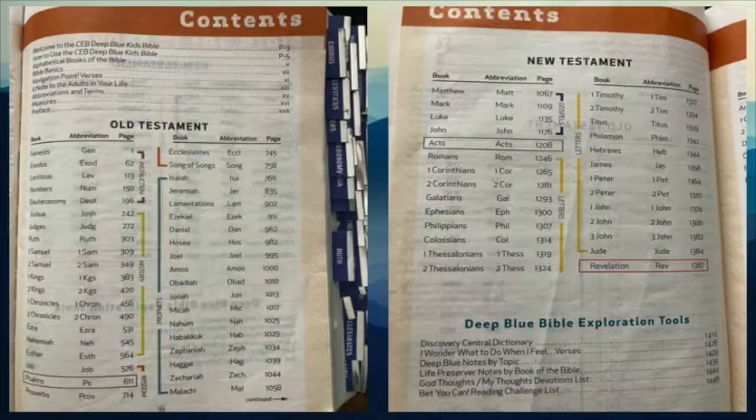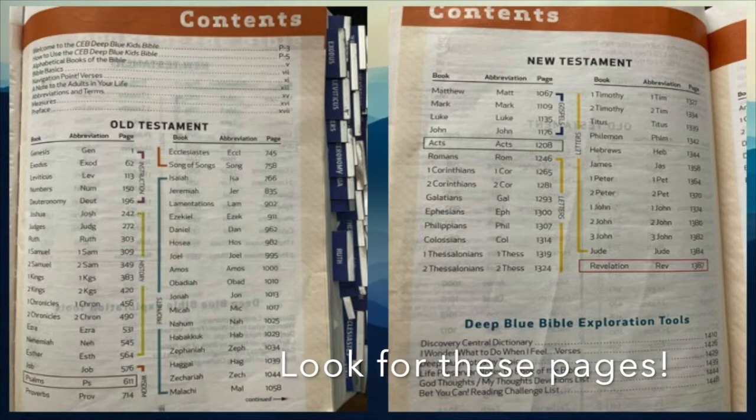All right, so here's what I want you to do. I want you to open up your Bible, and about 3 pages in, you are going to find the table of contents, just like any other book, all right? So once you find that table of contents, you'll be able to see a list of books in both the Old Testament and the New Testament. All right, so here I go. The Old Testament one will look something like this, all right? And then you turn the page. It's actually 3 in your Roman numerals. And then page 4 has the New Testament. And all the books are listed out there in order, all right?